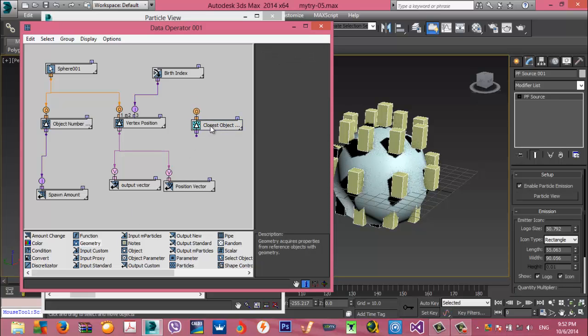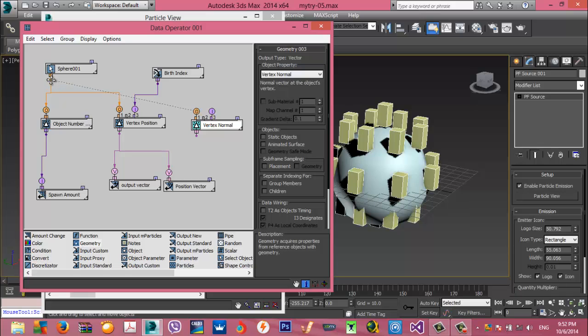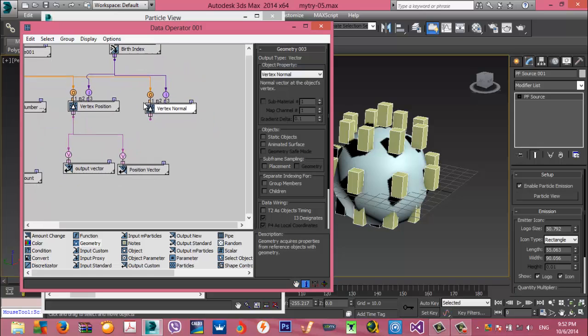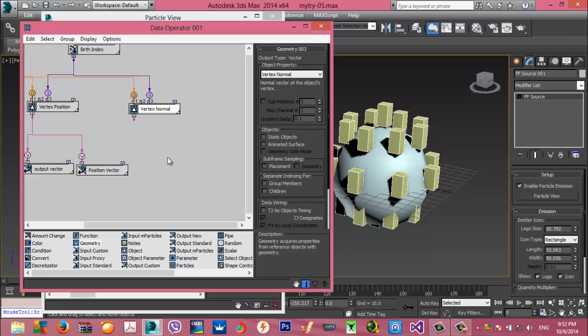Once again, I bring a geometry, and this time instead of using vertex position, I use vertex normal. And once again, I apply it from the sphere, and which vertices at each time, the birth index. So we have right now the normal, but this normal is a vector. So how can we apply it as a rotation?